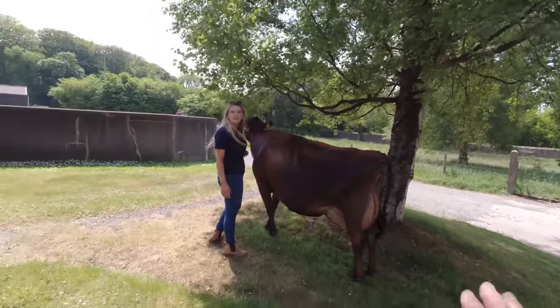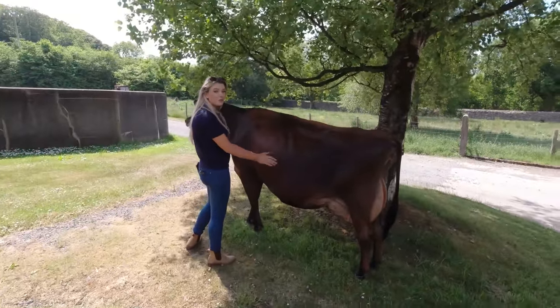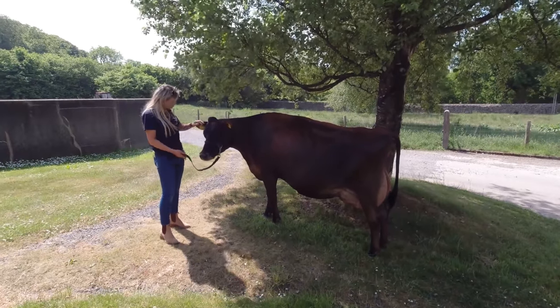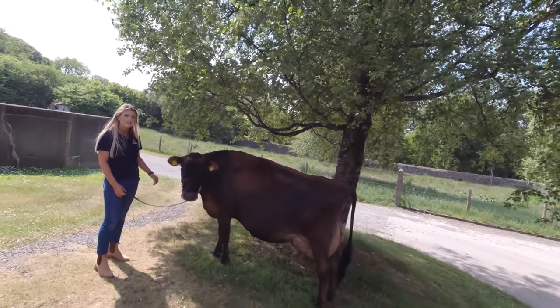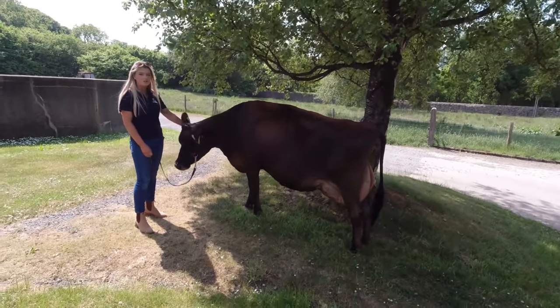That gives her the uphill run, but if you get the legs too far apart you lose a little bit in the strength of the top line. She knows how to stand — with all those rosettes, she's pretty good whenever you take her into the show ring. She's done it so many times it doesn't quite get the reaction some cows have, where the head just goes straight up.